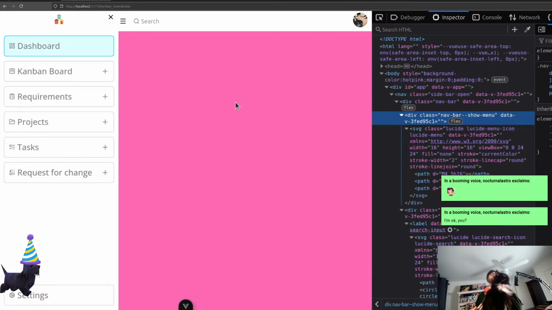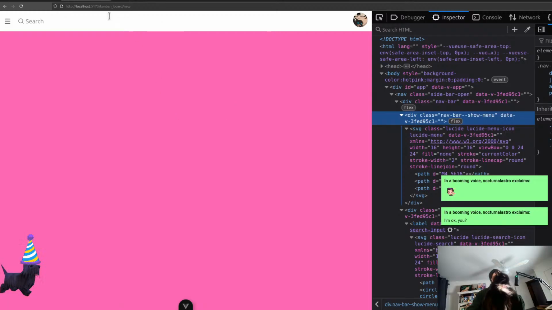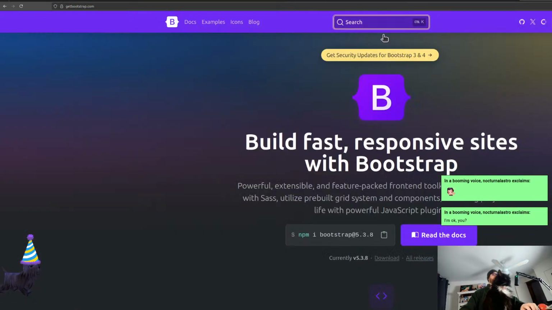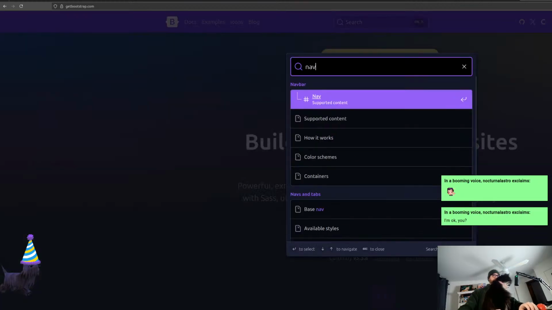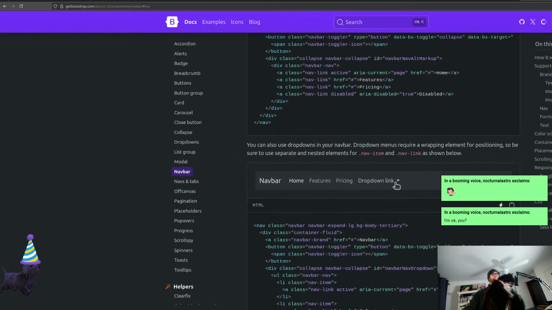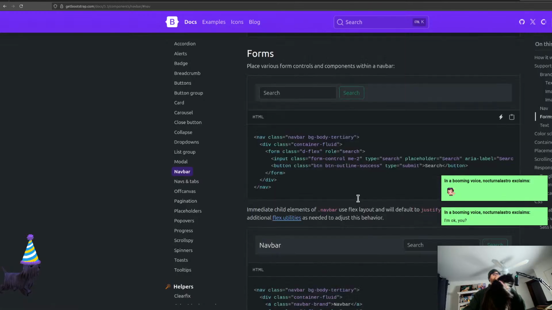Oh, I can't visually see that. What do you mean exactly? So if it was closed and you click on that, you mean pop up like down here? As in like, I keep forgetting what they're called. Just give me 2 seconds, get Bootstrap. We'll have a look at the navbar section. Not like that, I'm assuming.